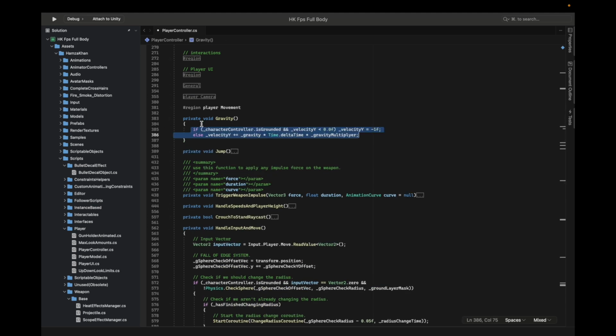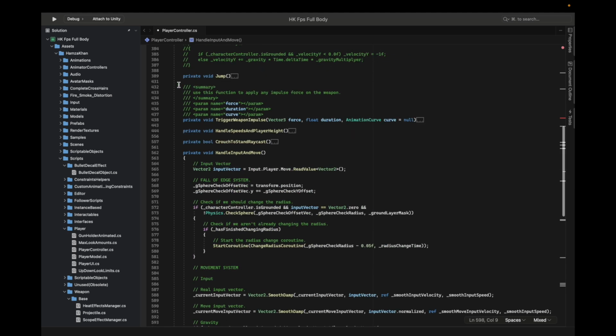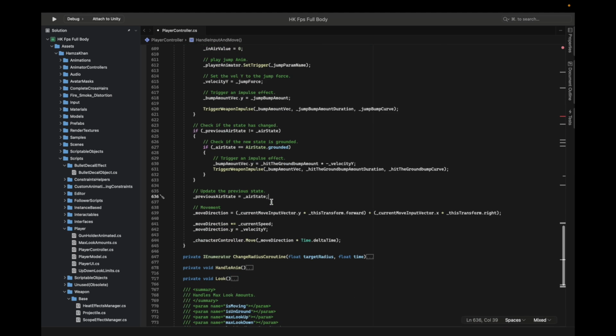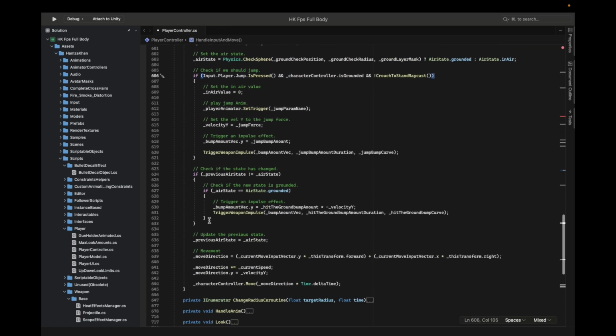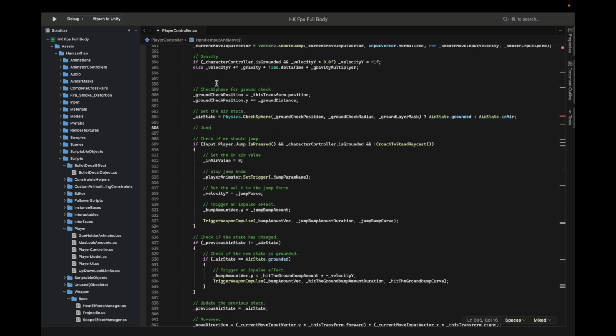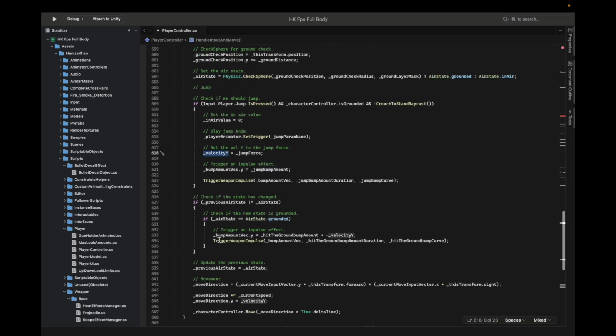Okay, now I'm going to put the gravity code in there. There you are. And the jump code, which is right here, a big chunk of code. And comment out the actual function, both of them, gravity and jump. So I guess this code is pretty clean, and we now have to remove the code that was, well, actually I'm going to call this a different area. This is the air state management, because that's more like the ground check area actually.